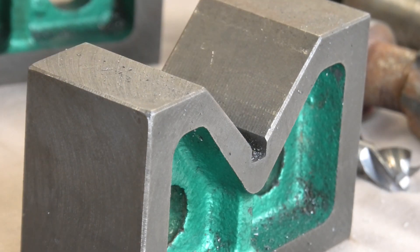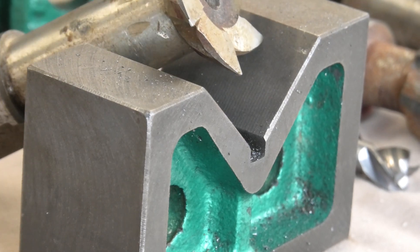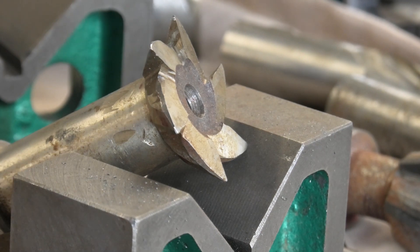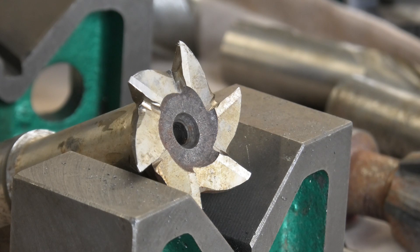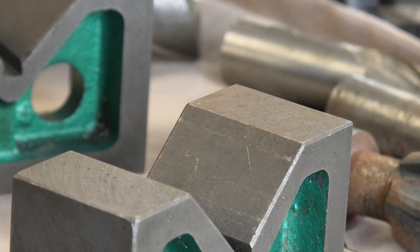Now that particular cutter has been gulleted with a saw sharpening wheel - a saw gulleting wheel, all similar. And then two very shallow clearance grinds, a primary and a secondary, down to the gullet. So you've got to have that gullet to run into, or a stop to prevent the grinding wheel from damaging the fluted area or damaging itself. That's quite a hefty cutter. I don't know what the original purpose of it was - there's a bit of marking on there, it just says something around a number two. I can't quite make it out.